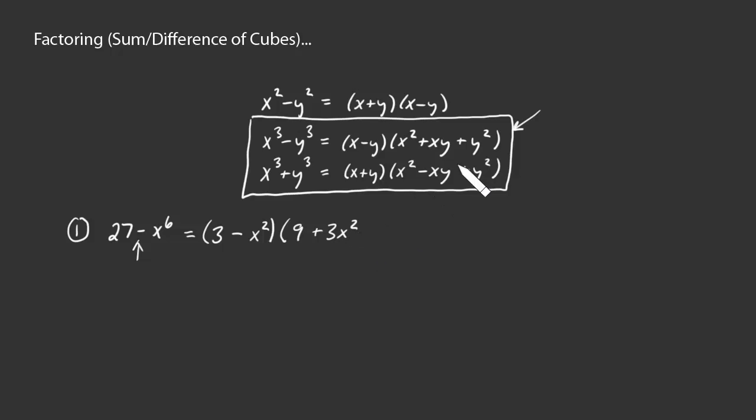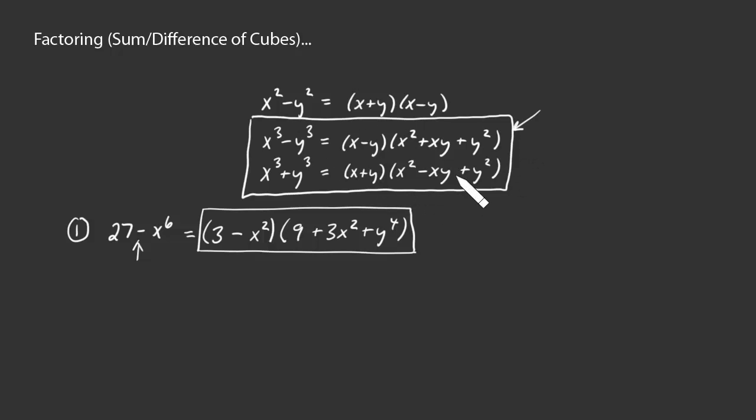And this last term, that was whatever we cubed to get the last term in our difference. What did we cube to get this? Oh yeah, that was x squared. So if I take that and square it again, I get x to the 4th. Okay? And barring being able to factor this or this further, which neither one factors any further, we have a complete factorization of 27 minus x to the 6th. We're done. See how fast that is if you know this.